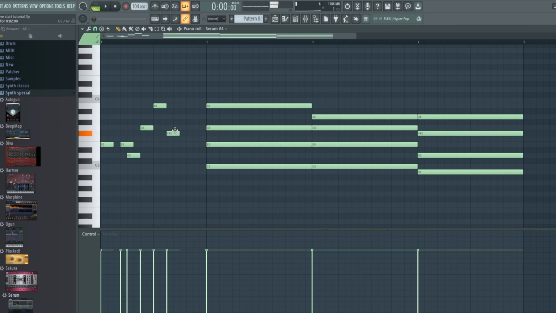You see how I played that F here, that doesn't work because it's not in the key. Even F sharp doesn't work that great here because it doesn't fit within that chord, even though it is in the key.